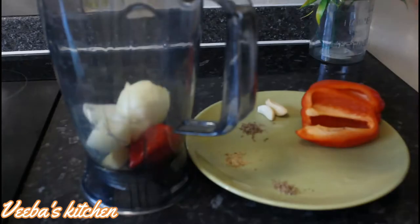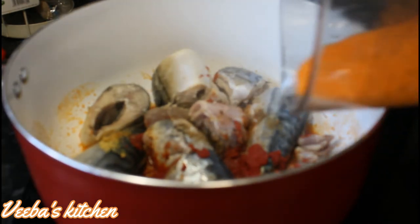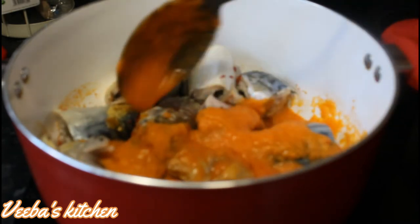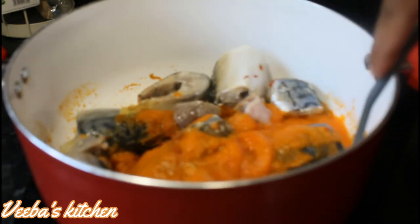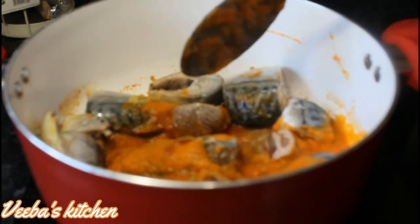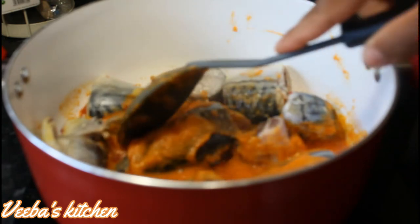While our natural aromatics are blending, let's check on our fish — so far so good! I love the aroma; the beef smell is amazing. We are still at the steaming stage. I've added the blended aromatics and I'm mixing everything together using a spoon. Make sure you don't let the fish skin stick to the bottom of the saucepan — that's why I'm using a non-stick saucepan, so everything stays intact and the fish skin doesn't rip off. Be careful at this stage.